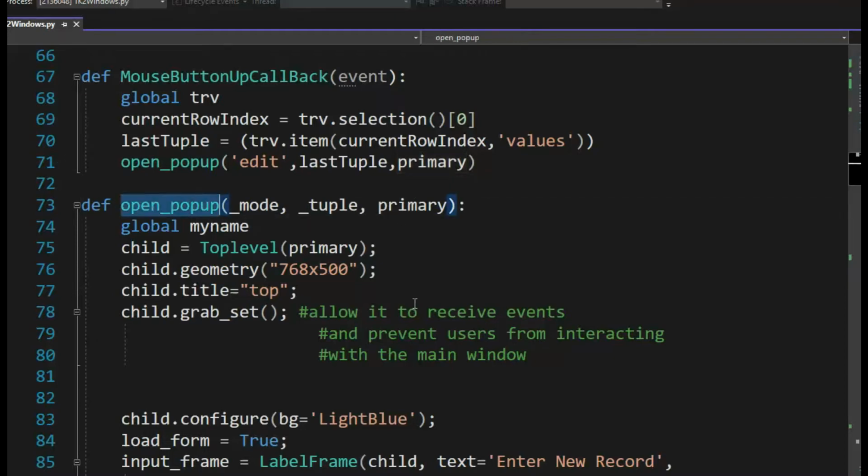And here is the most popular function in this app, open pop-up. Notice I'm going to send a mode, a tuple value, and my primary window. Now, my first field in here, child, that is the name of this next window that I'm going to pop up.